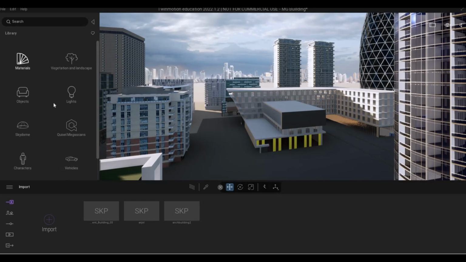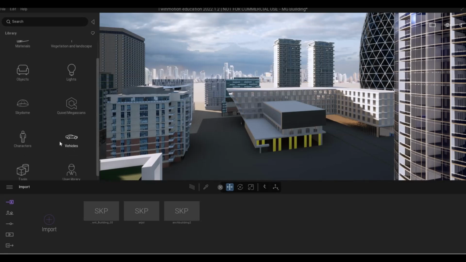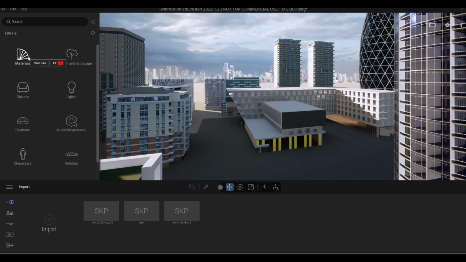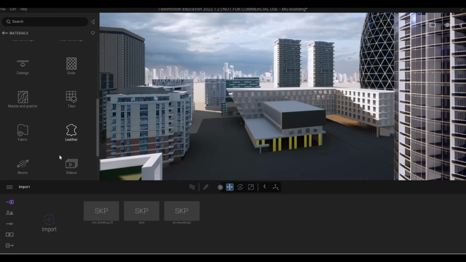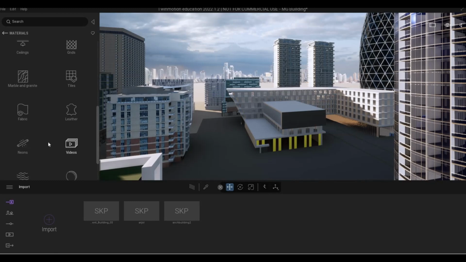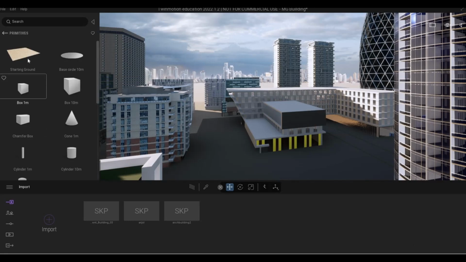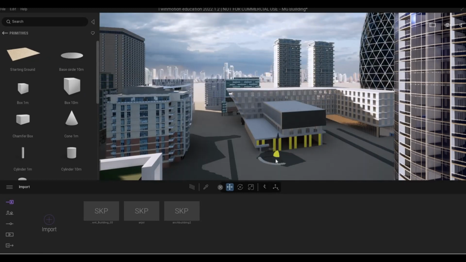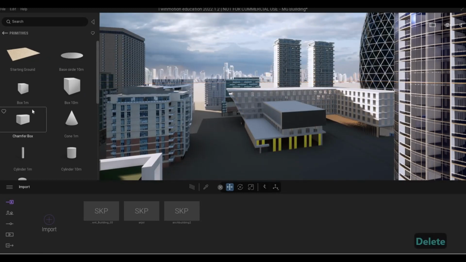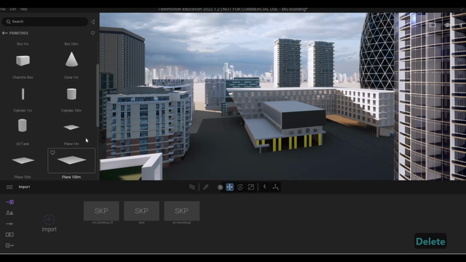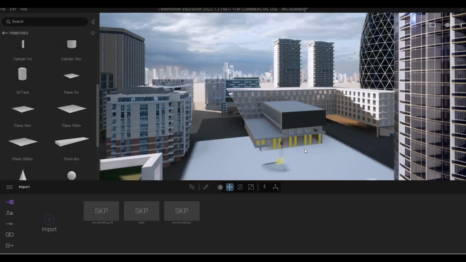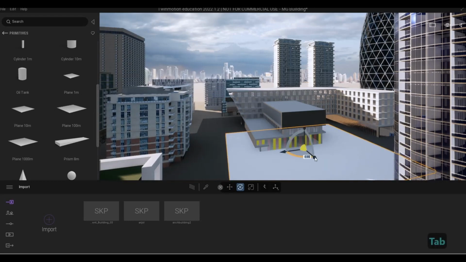So what you could do is you could go here in tools, and then we could add in, sorry, not in tools, but in terms of material, you could go right here, objects, and then primitives, and then here we could add in a starting ground, or not the starting ground, we could just place in a plane, which we could change the size.